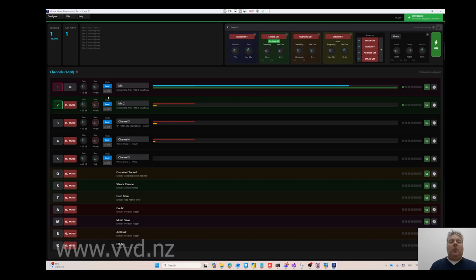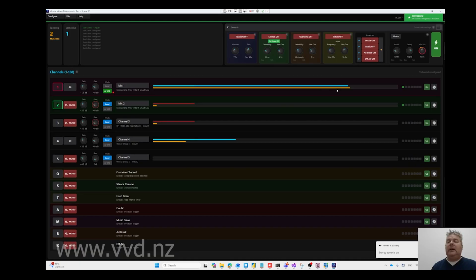Now, VAD mode won't work on inputs that don't have audio. So, for example, Wheatstone is just sending us levels, not audio, and these VMAX inputs as well, they're not actually sending us the audio. So if I put that in VAD mode, even though there's talking, it's not going to detect any voice on that because it's sending us the level instead of the actual audio. So yeah, that's the audio inputs.